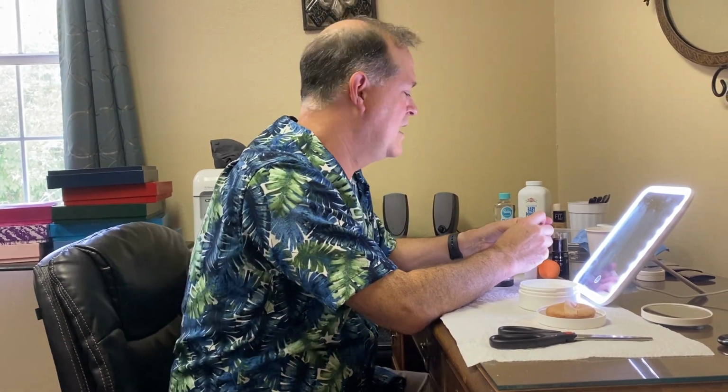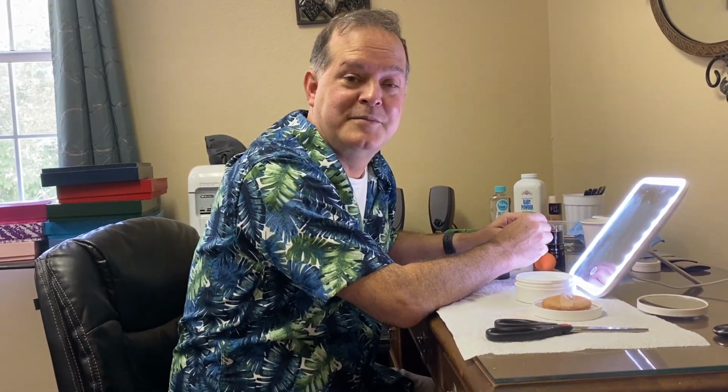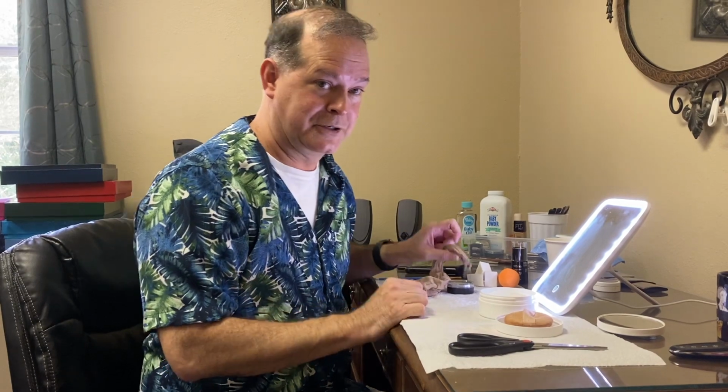We are going to be doing a makeup tutorial for you in preparation for our upcoming musical, Matilda. I play the role of Miss Trunchbull, so we thought it might be fun for you to see how Miss Trunchbull does her transformation. So today I thought I would show you that transformation.